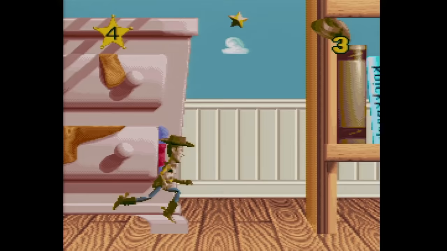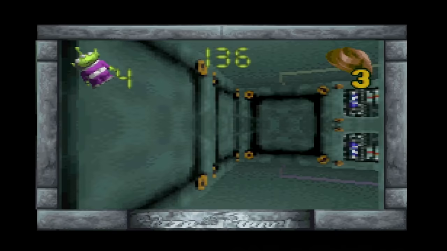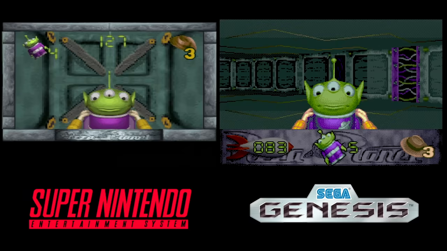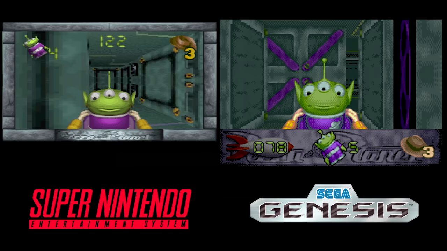It's pretty much the same and it has the same cool effects. It also has a little bit more color and definitely better music. It also has that same first-person level and it's cool to see it running on the system without an effects chip. However, it's smaller, it moves slower, and it has much more floaty controls than the Genesis version.